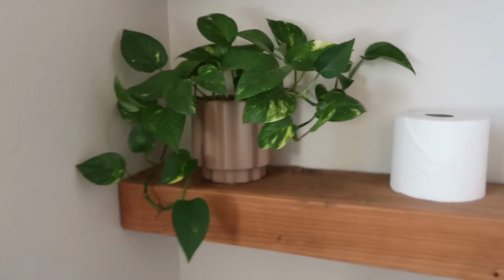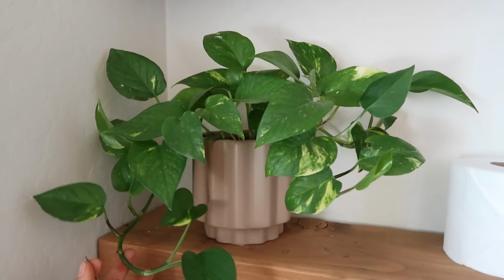Plants are doing good. This one's growing so nicely. It's looking really good.